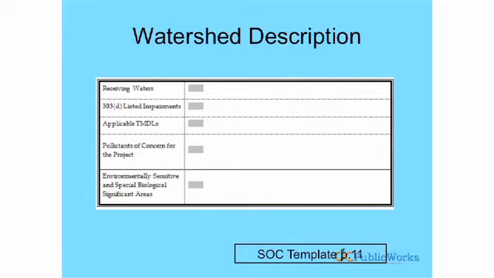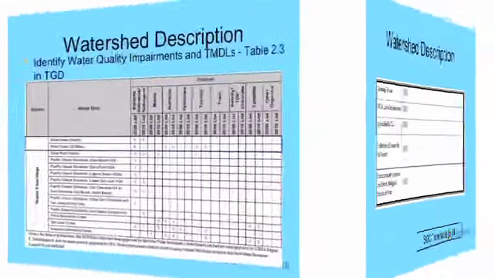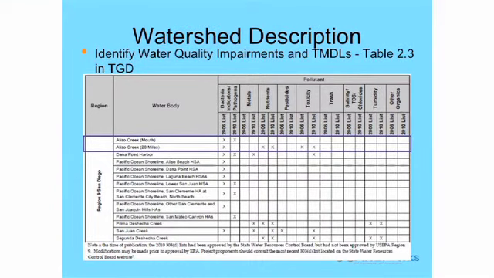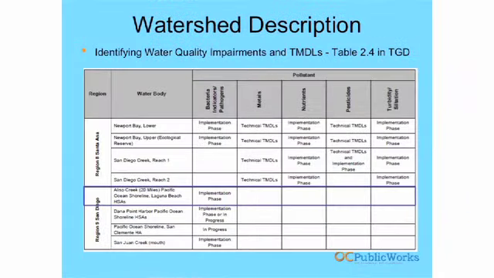So the watershed description is the last element of the site assessment, and this is where we're going to define our receiving waters. Hopefully by this point in time we already know what our receiving waters are, because that has a pretty big chain reaction up to what we need to be doing. But it's a chance for us to document that we've considered and we know where the water is draining. We can use these tables in the technical guidance document. These have been simplified now because the 2006 list is no longer relevant. But we can use that to help identify what TMDLs and 303(d) listings apply to the receiving waters.